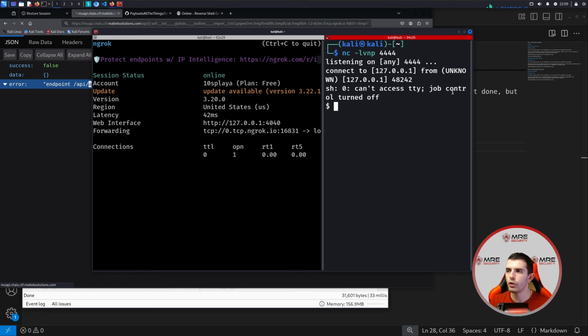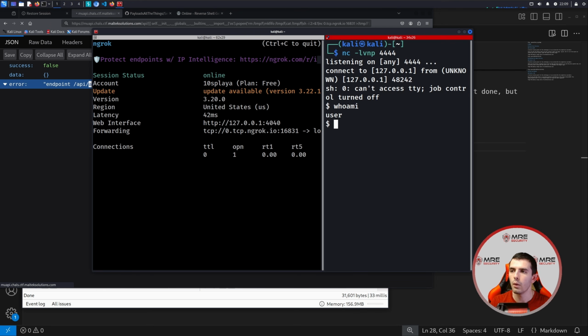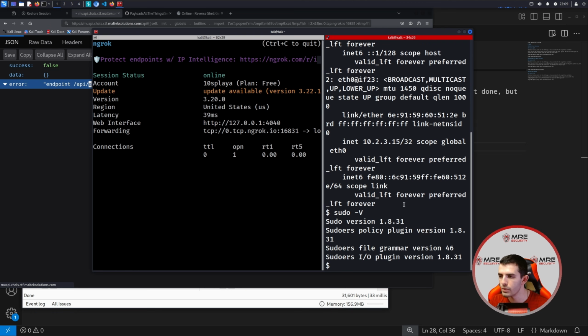After a few seconds, you should see that you now get a shell. So if we do whoami, we can see that we are user on the box. We could do an ip a just for clarification, and we could see that we are on the box itself. Now, this is perfect, right? Because now we could see all the different things. Well, within this box, we have RC, everything is good. We could do a sudo -V just to see the version of sudo.